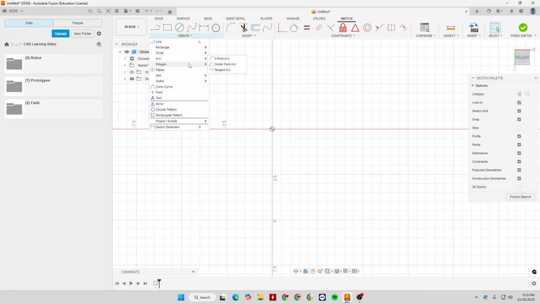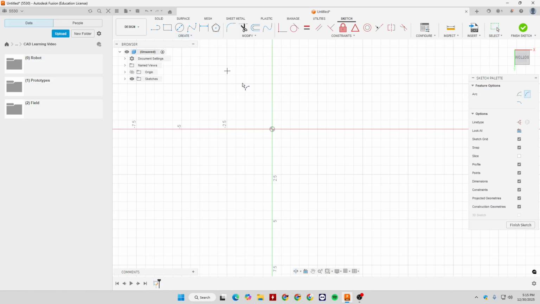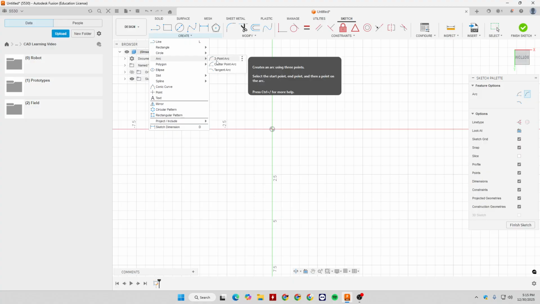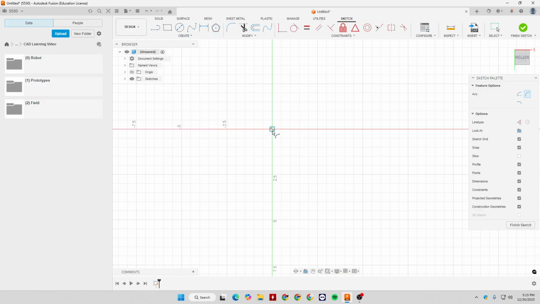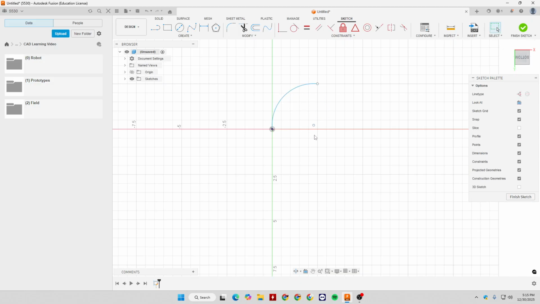Moving on from the circle, we have a polygon, or arc. I normally don't use these arcs. I will use circles in various ways, or ellipses, but as you can see in the instructions, or the little help panel, to use this arc, we're going to have to select a start point, an end point, and a point on the arc. So if we want to place a point here, and then a point there, and we can place a point somewhere around here in this arc, that's exactly where this arc's going to be. And then if we define this third point, I believe, is the center of where that arc is surrounded. So that's one of your arcs.